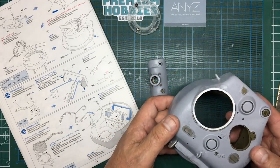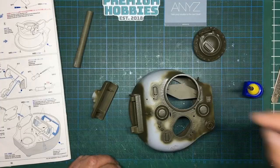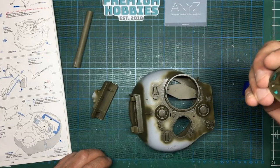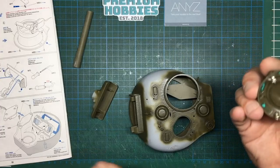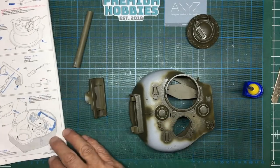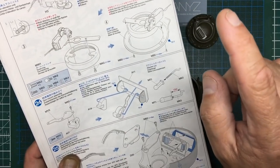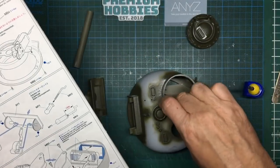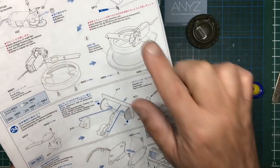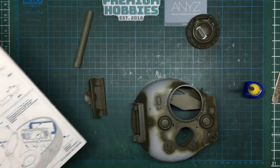I'm going to paint all around here before I put the mantlet on - and if you remember we put these discs on the sides as well, so before that goes on I might give this whole thing a coat of green. That's all painted now - I painted the cupola as well, masked off the vision slots, so hopefully it's all going to come out okay. There's green paint on the windows but it'll scratch off with a stick. Going back to the instructions, I won't do this yet because the bottom part of the turret is already glued on - we needed to deal with the seam.